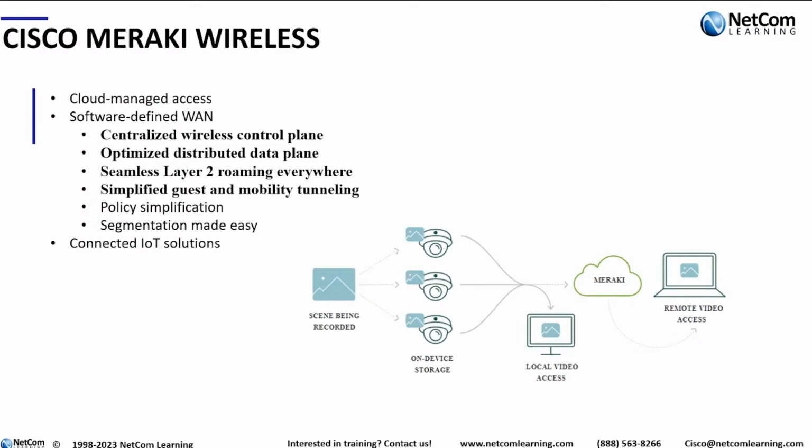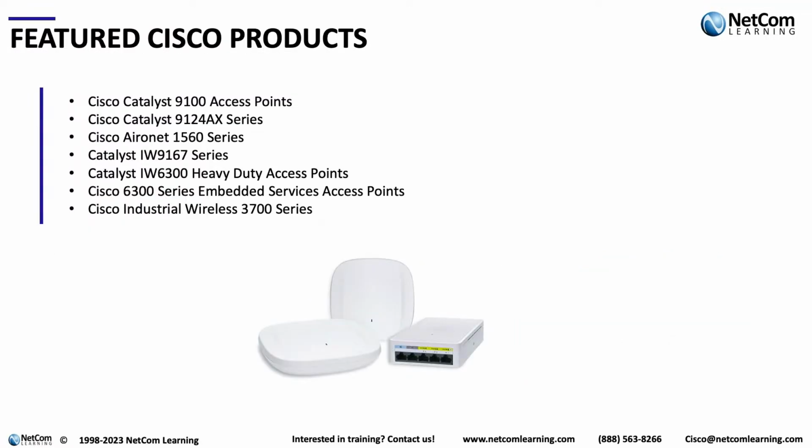You also have simplified guest mobility tunneling. Obviously, most organizations will provide some sort of guest wireless access, which allows anybody who's not an employee to use your infrastructure to either browse the internet or browse company websites. In that scenario, Cisco software-defined WAN or wireless environment will provide a much easier way to manage that solution. Some of the products that Cisco has that allow you to design all these solutions, for example, are the 9000 series products.